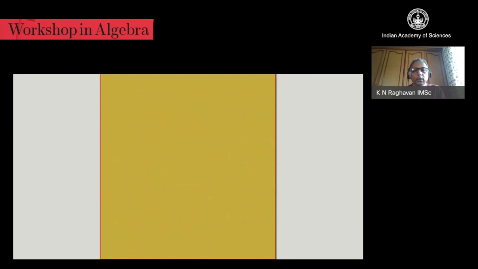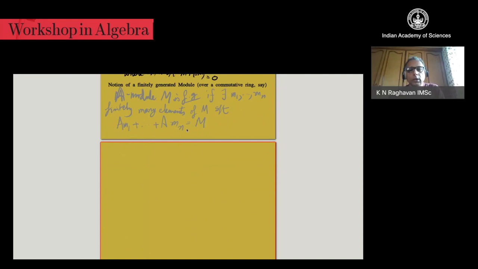let's add a page here. The essential part is this: given any M in M, we can choose A1 through An in A such that this M is A1 M1 plus A2 M2, etc., until An Mn. So these are fixed, M1 through Mn are fixed. We say that they generate M if this happens, and M is called finitely generated if there is such a generating set. That's what this means. Okay. So there are not every module. Okay. Not every module.